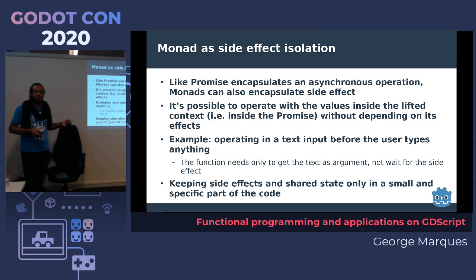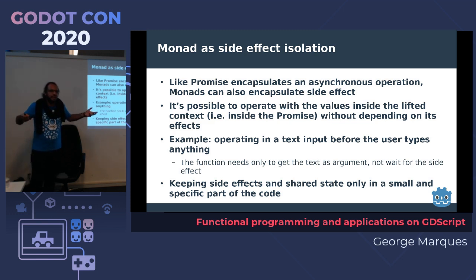If you've ever used Haskell, that's essentially how it works in Haskell. Every side effect and IO operation is a monad. Simple. So this way you can keep the side effects in a small portion of the code, only in the monad code, and all the shared state as well, because that's where everything happens. So that makes it easier to have control of what's happening. Because most of the functions of your game, for instance, are pure, so it's easy to test those. But those small parts of shared object state and side effects, you can keep small, and you can test those in isolation so you can track where the bug actually is when you find them.